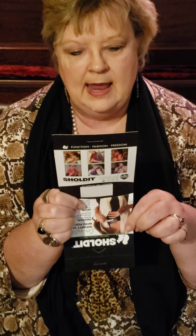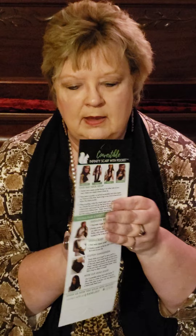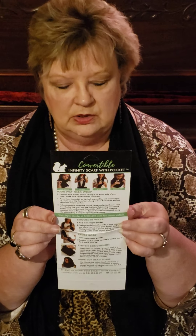They come with this nice little guide — a nice little guide to show you how to wear it in different ways each time so that it looks like you have a different scarf. It unfolds and you open it up and it's got the wording inside to describe to you what to do. I just think it's really cool. So there you have it. Here's the black — it even looks okay with what I have on today, doesn't it?